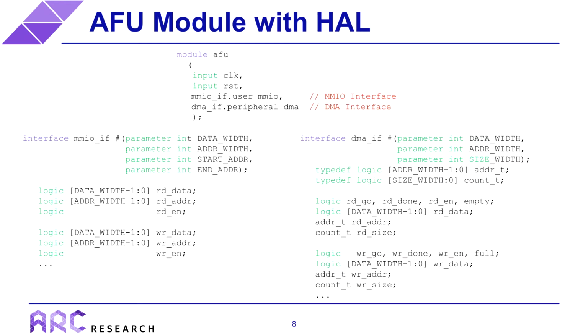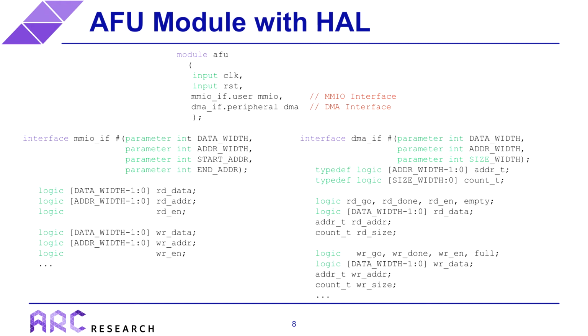All right, so now on this slide, we can finally take a look at what this AFU is going to look like when using the hardware abstraction layer. As you can see, its interface looks really simple. It has a clock and a reset, which it's always had, so that's not new. But instead of having any kind of CCIP signal, it just has two other signals. It has a memory mapped I/O signal, which is actually a custom interface that I'll explain in a second. And there's also this DMA signal, which again is a custom interface that provides all of the DMA signals.